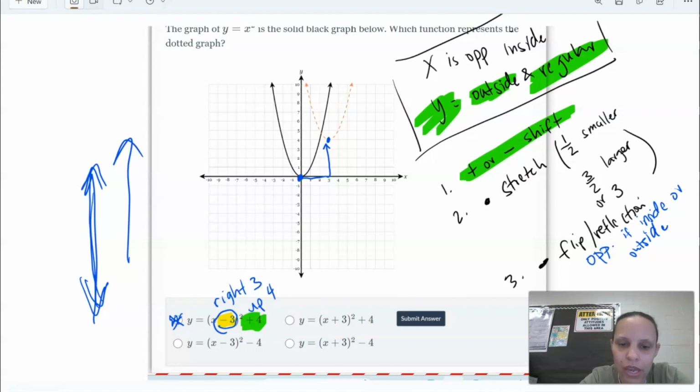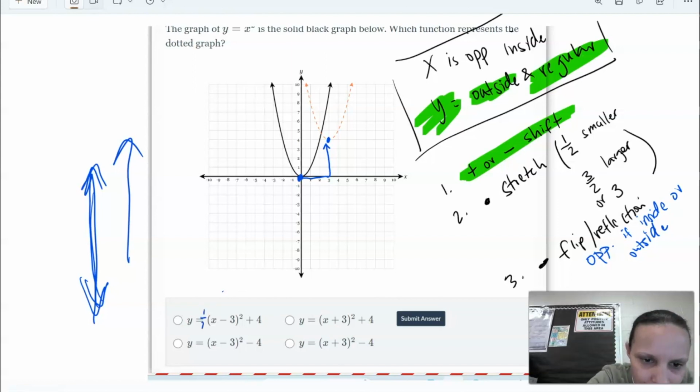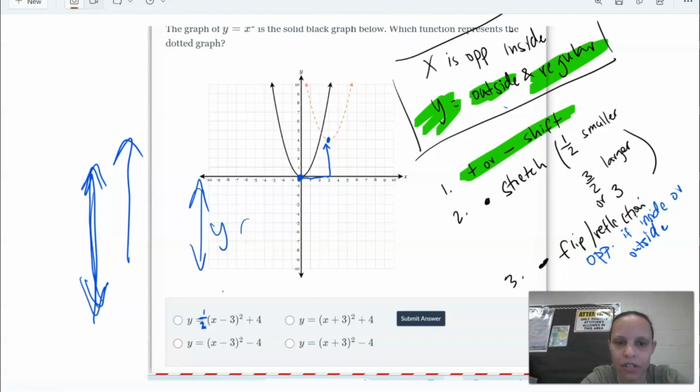I'm just going to add some stuff on this so we can make it simpler. All right, let me look at stretches. So let's say I have a half over here. All right, so I'm just adding this question. If I have a half over there, is it inside the parentheses or outside? It's outside, so it's going to be y. So it's going to be in the y direction, okay, and then it's going to be what you think.